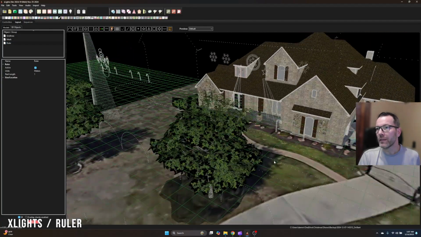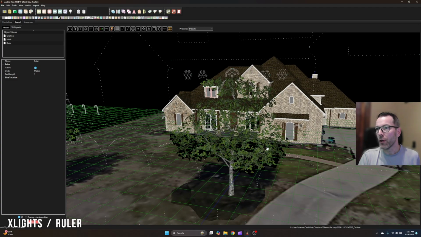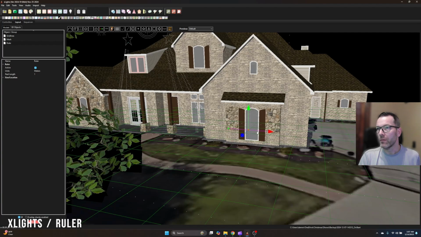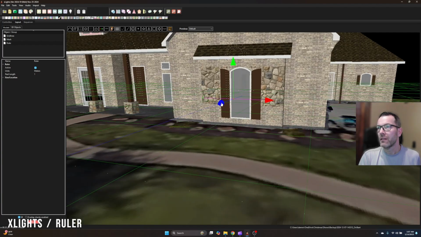Now what I need to do is line the ruler up with something where I know what its dimension is. I know that the dimension of that window is 36 inches. So I'm going to line the ruler up at the right depth. Now I'm going to click on the edge and move that in to the white frame. And then I'm going to set the units of this to inches and the real length to 36. I know that that dimension that I just set is 36 inches.